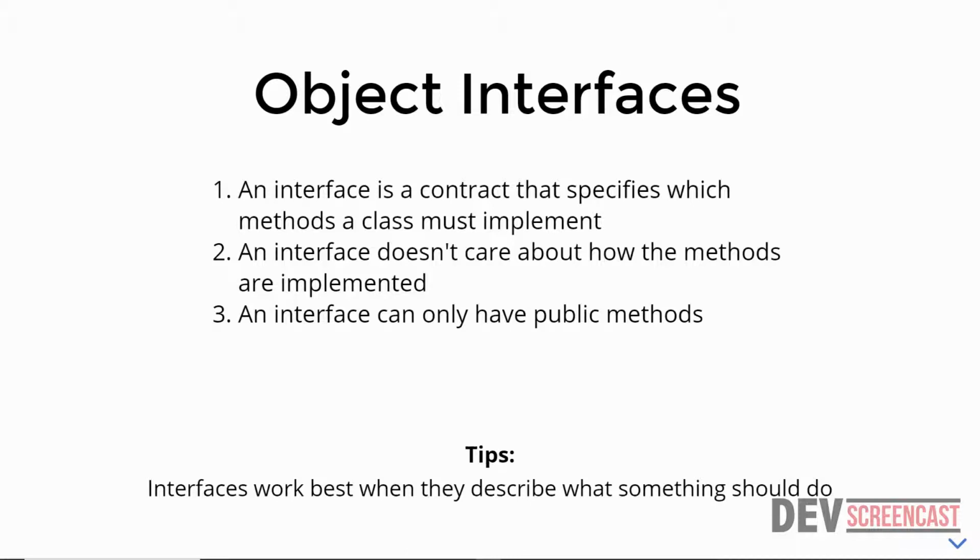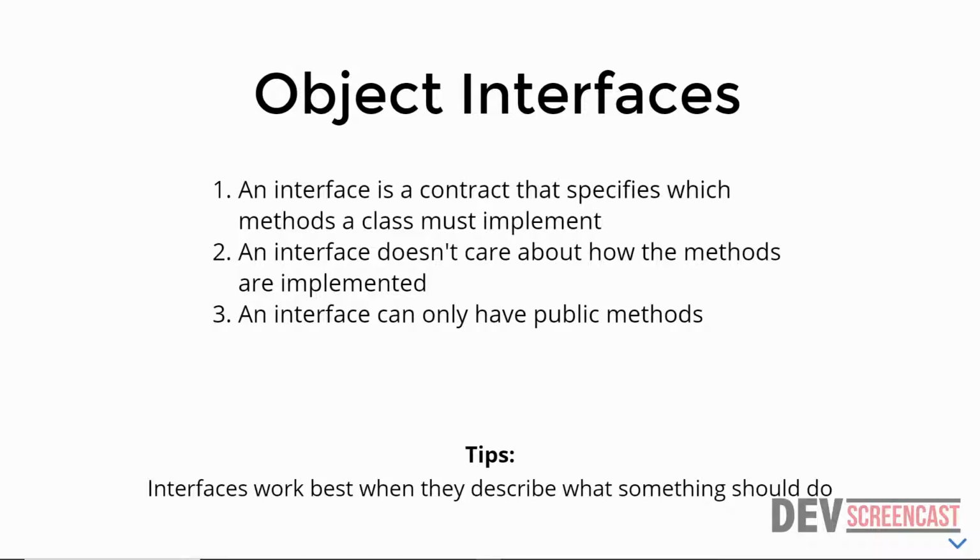In this lecture, we are going to be looking at object interfaces in PHP. The very first thing that you need to know is that an interface is simply a class that begins with the keyword interface. Generally, in the programming community, we refer to an interface as a contract that specifies the methods that a class must implement. It doesn't really care how the class implements the method, but it does ensure that the methods are actually implemented.